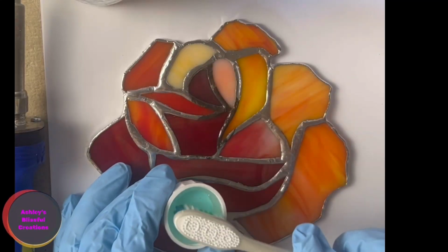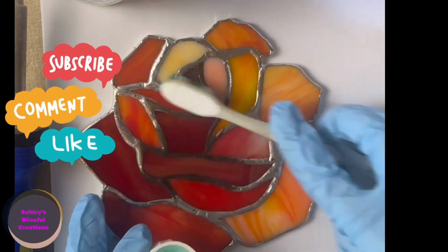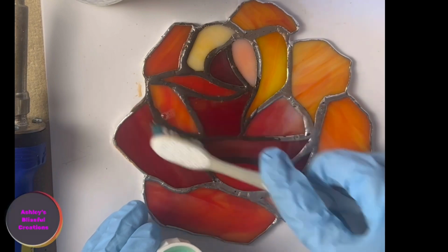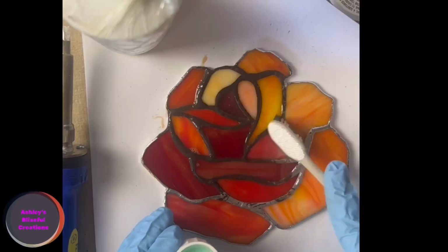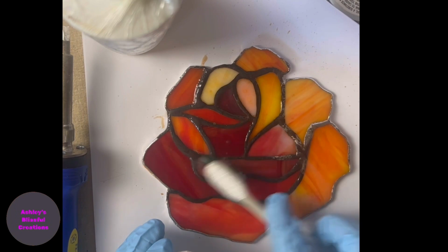Once we're finished doing the black patina, we then go ahead and wash with warm soapy water. I usually do it about 2 times, and then afterwards I also clean with rubbing alcohol. Now that our rose is complete, we must protect and preserve its beauty for years to come. Applying a coat of wax to the glass provides a protective layer.